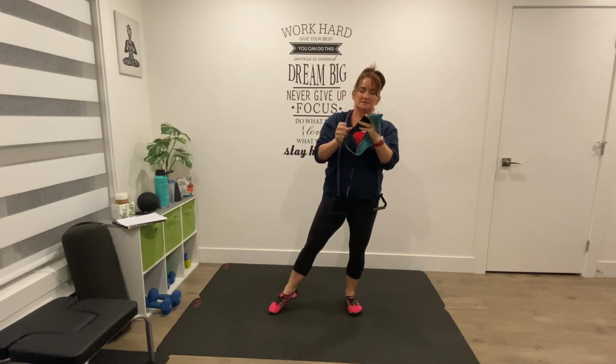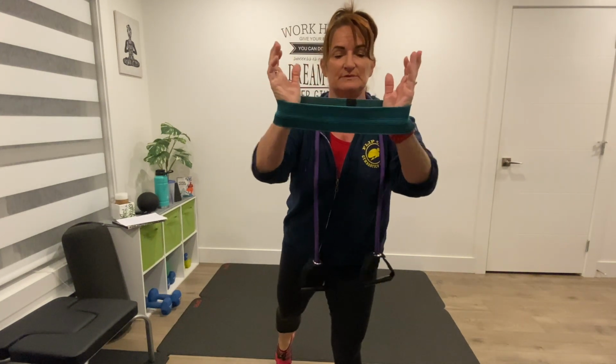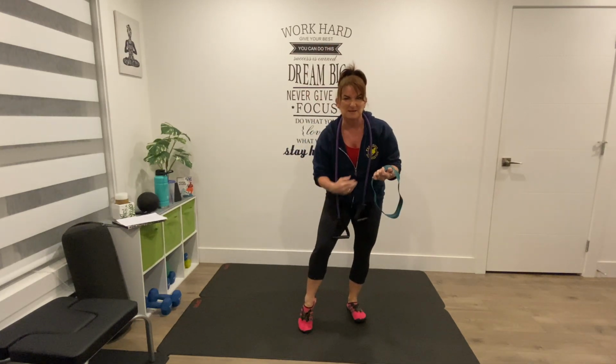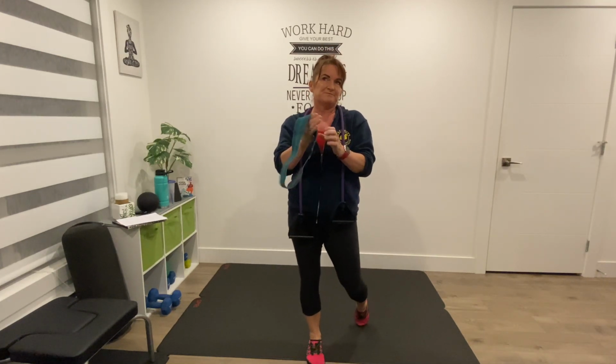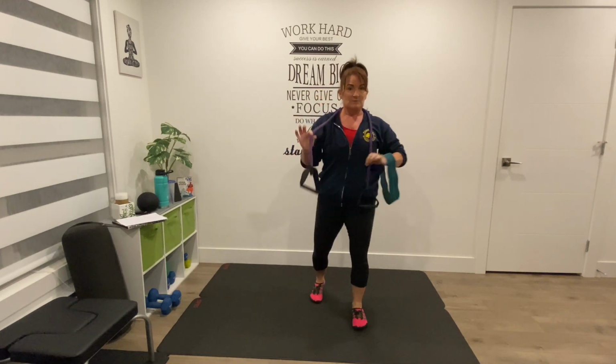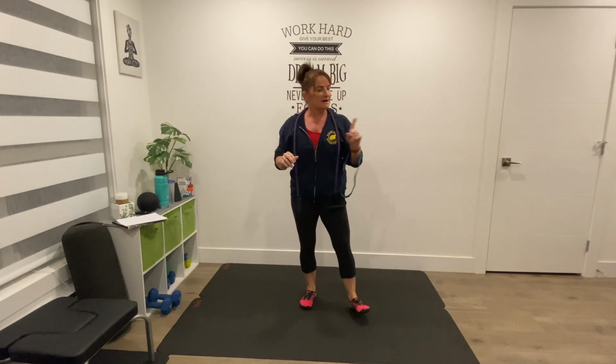All right, mine, you can get different kinds. Mine is called Berta. I got it off of Amazon. It's really good because it's hard and it doesn't slip. You can get the more rubbery ones that move a lot. But anyway, either one will work. One of these and dumbbells.